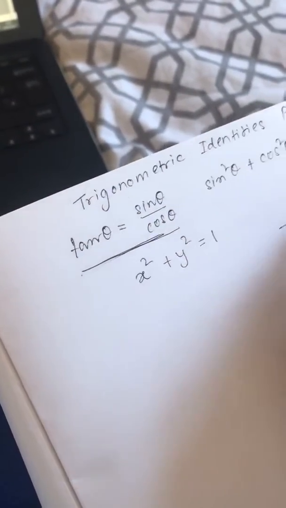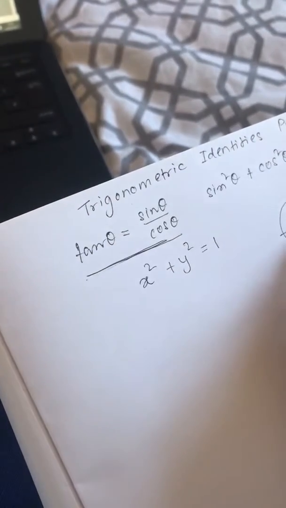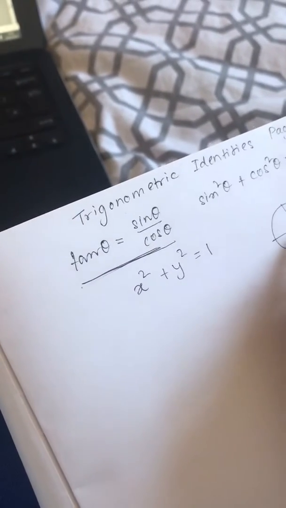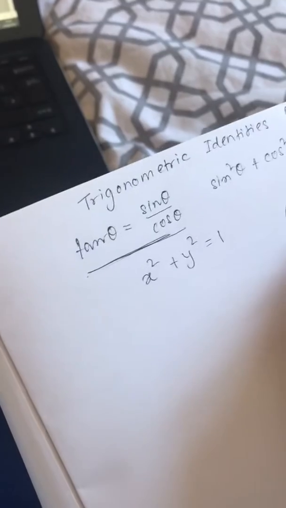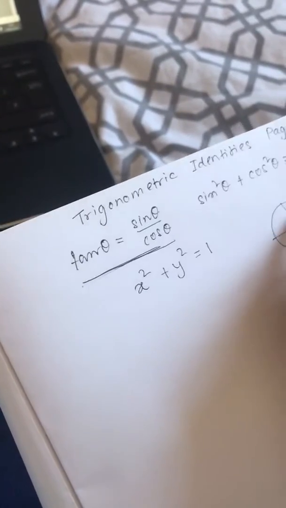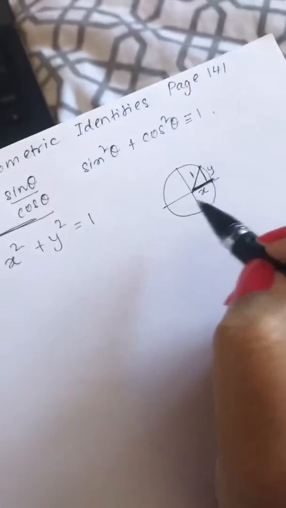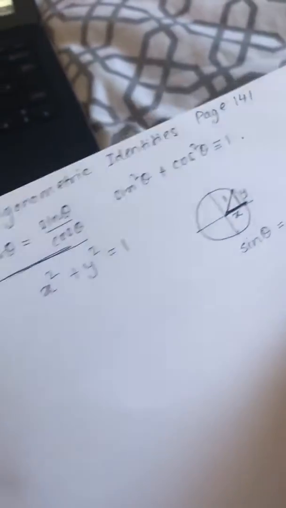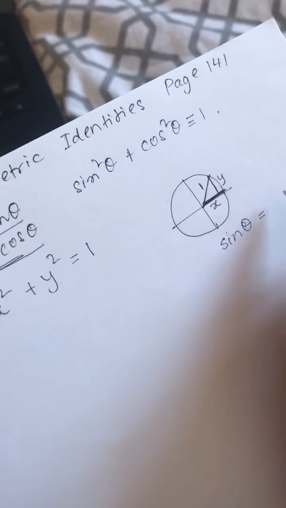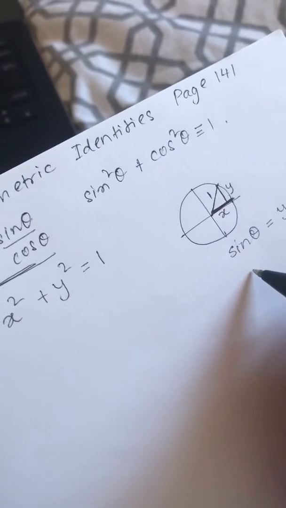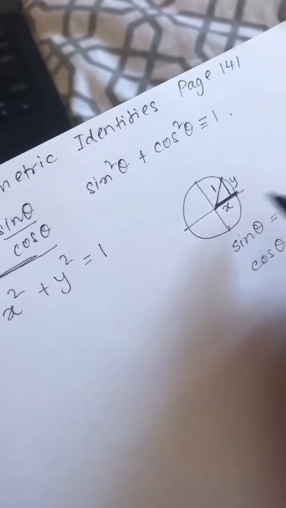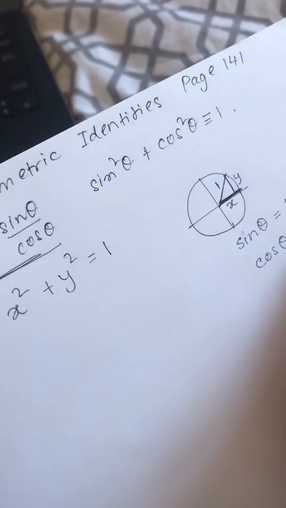And what we were talking about in that first session on trig is that if we create a little triangle, this is x and this is y and the radius is 1, that's the equation of that circle, then our sine theta for that would be opposite over hypotenuse, which is y, and cos theta would be adjacent over hypotenuse, which is x over 1.